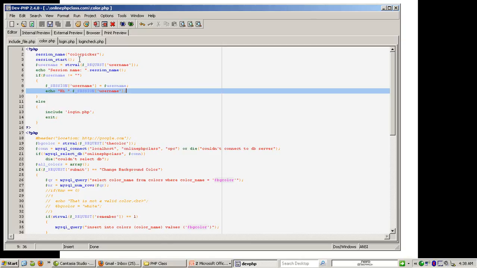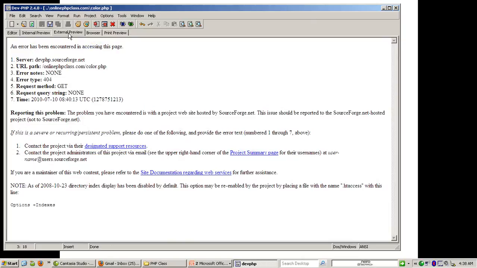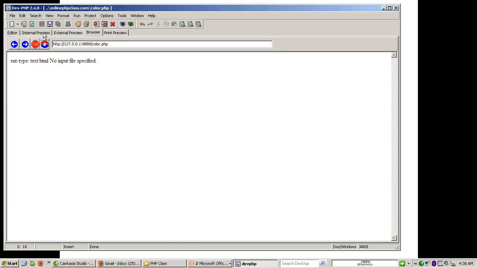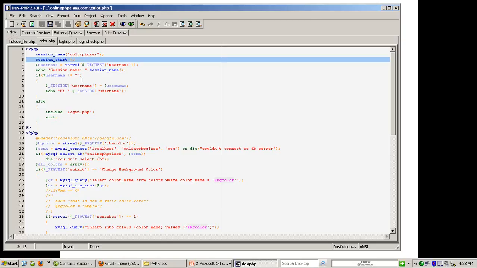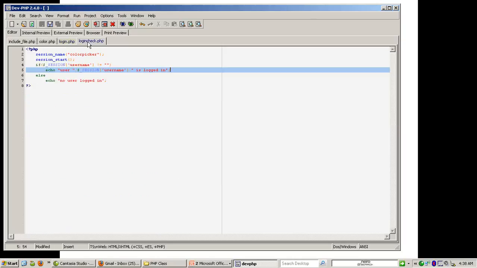But what you can normally do is you just do a session_start, and then you have access to the session global array. I don't know why the header's showing, and I don't know why this isn't working the way it must be a function of dev PHP, but I promise you this is how you do it.